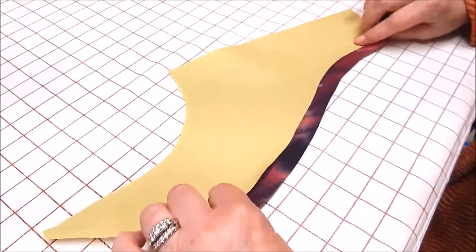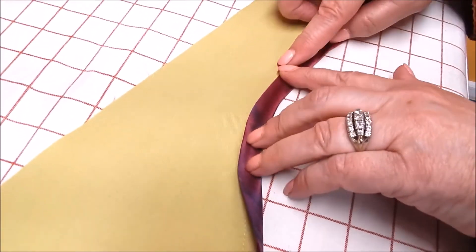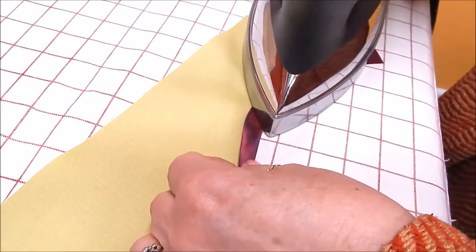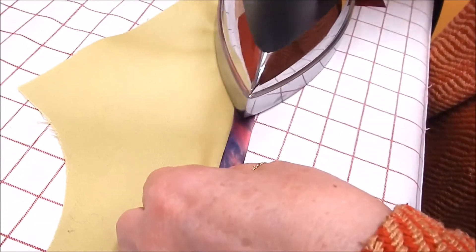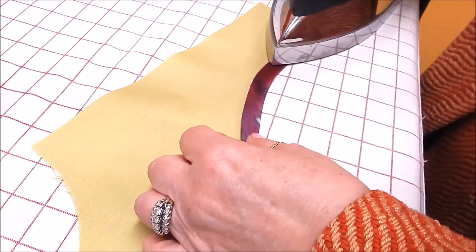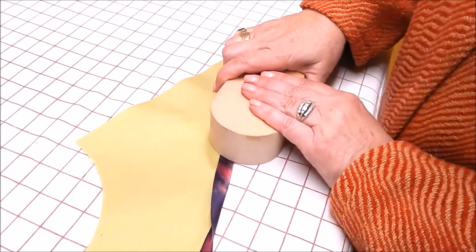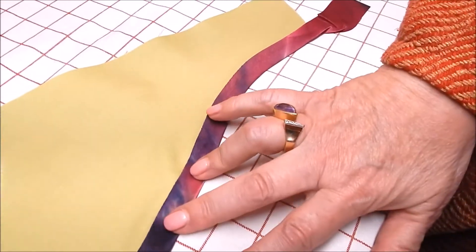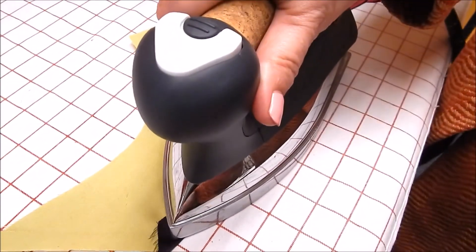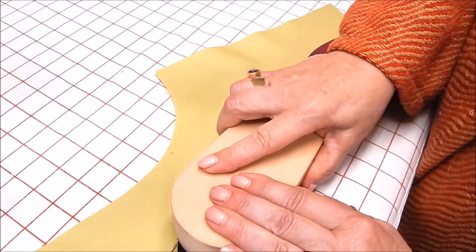Now I'm going to turn it over and wrap that silk around that seam allowance, just like this, making sure to get it right up against the edge of that seam allowance. You can feel it — particularly in a coat fabric because it's heavy enough you can feel it with your fingers. Give it a lot of nice steam, and then use the clapper and really push down because you can see it doesn't want to come back up. That will help hold it in place while we stitch in the ditch to finish the process. Push it right up against that edge, don't fold that edge over, but make sure you get nice and close to it, then give it the clapper after a little bit of steam.